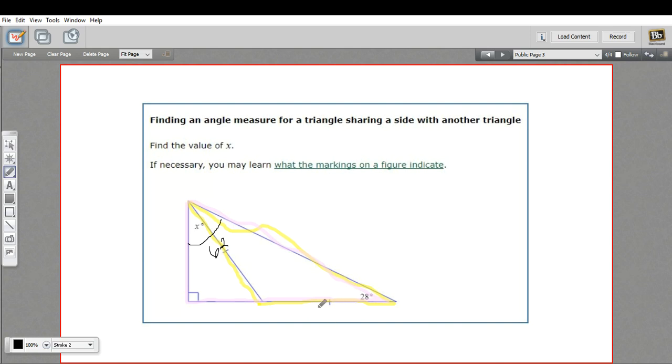The other thing I've got going on here is that I have an isosceles triangle. Notice this hash mark and this hash mark—those are the legs of an isosceles triangle, and the angles opposite the legs are always the same. So if this angle is 28, then this angle also has to be 28. Now since I know this whole thing is 62, I can just subtract 28 from it and I should get 34. So the value of X is 34.